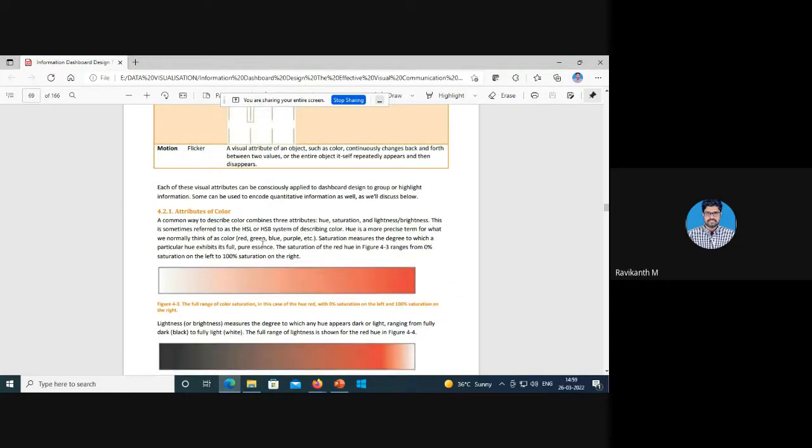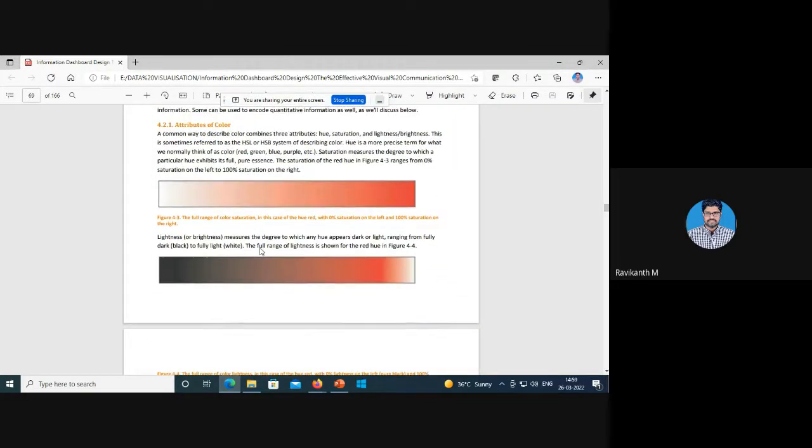So next, coming to the attributes of color, any color which we use in a machine will have some level which we call the saturation level. It will be from 0% to 100%. Right now you can see related to red color. If you are using 0% saturation, it almost looks like white color only. So if you keep on increasing this range of color saturation, finally at 100%, then only you can display the complete red color.